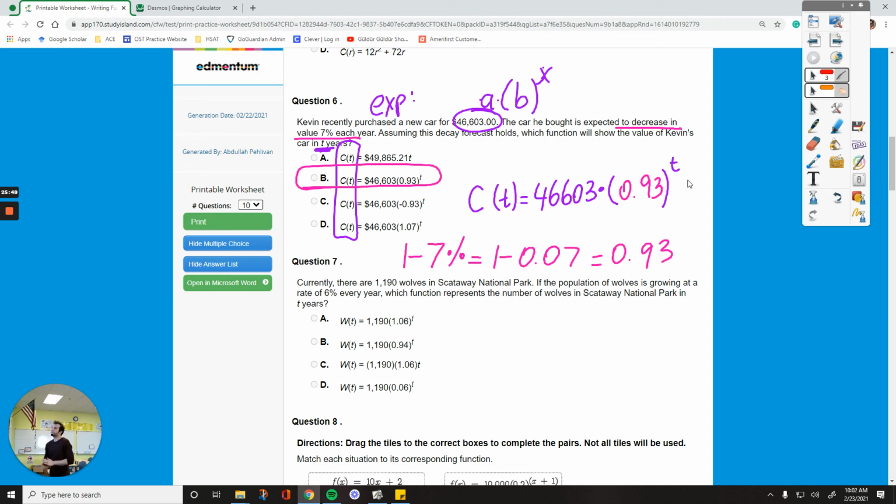What we learned in this lesson, we learned how to identify what kind of function we are going to deal with. If it's a table that keeps increasing or decreasing, we are dealing with a linear. If it increases first and then decreases or vice versa, then we are dealing with a quadratic. And if you're dealing with an exponential, make sure you know what the time variable is, what your initial number and common ratio is, and don't forget about adding or subtracting it to or from 1, like here, to get the number you need in the parentheses when you deal with an exponential. It's always 1 plus percentage or 1 minus that percentage.